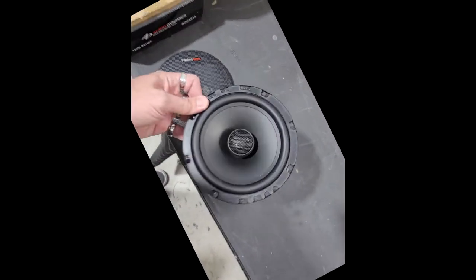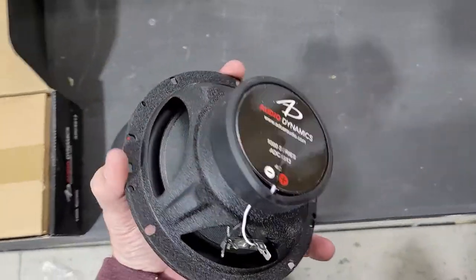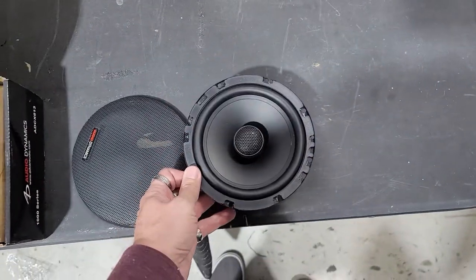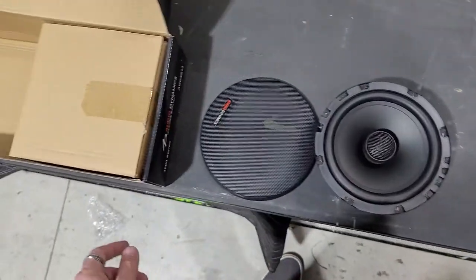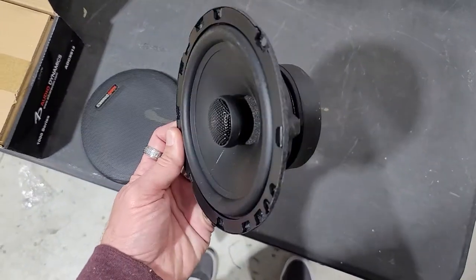Speakers we're going to be using today, these are the Audio Dynamics. We're going to be using these speakers in the rear, and we're going to be going with the 2000 series in the front. These are the 1000 series for the rears, coaxial, and then we're going to be showing you how to put those into the speaker adapters and the wiring harnesses as well.